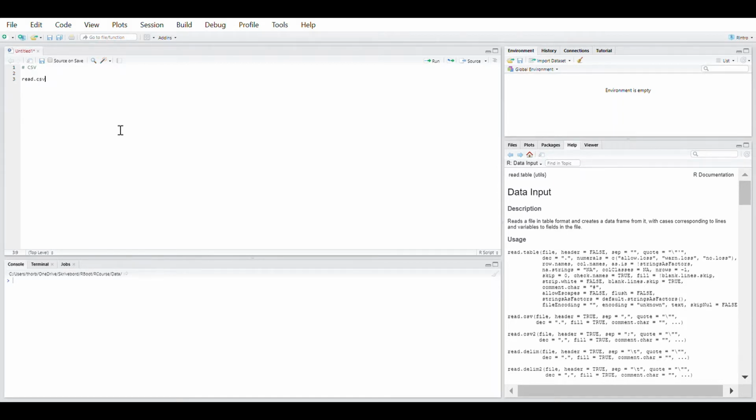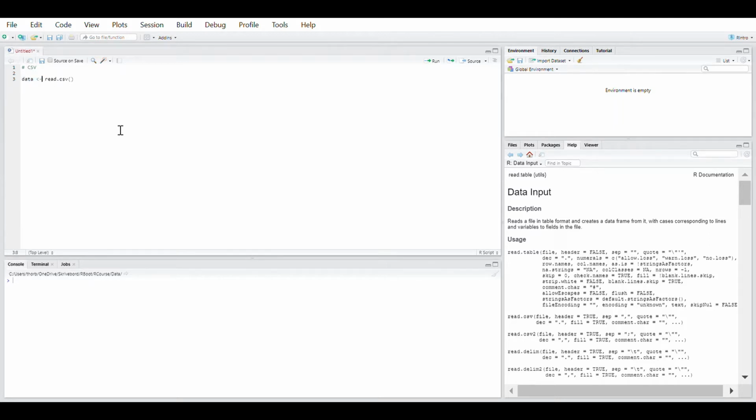Now the first argument of the read.csv function is the file that you are to be importing. That is the CSV file that will be read by R, and if you assign whatever this function retrieves, it stores the file inside a new object.